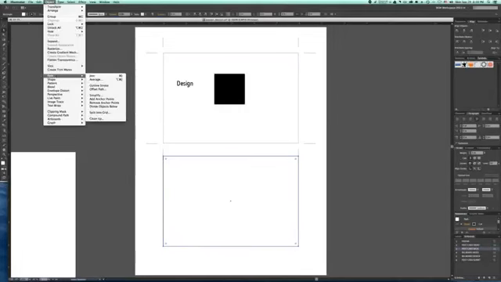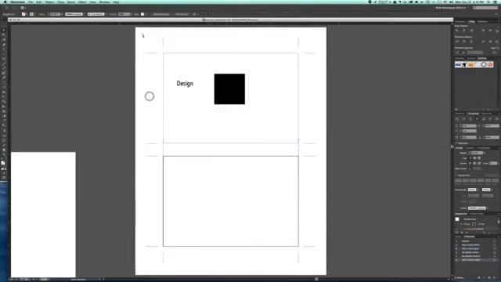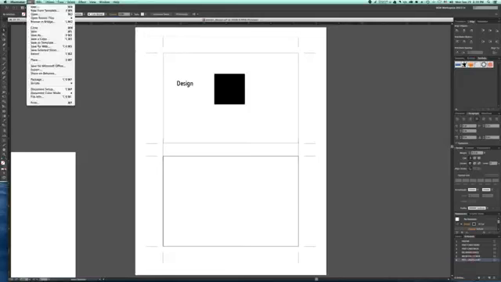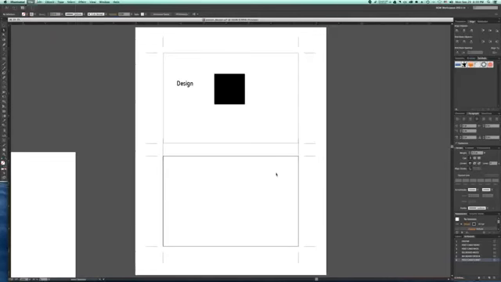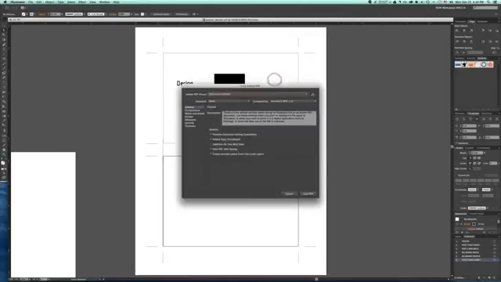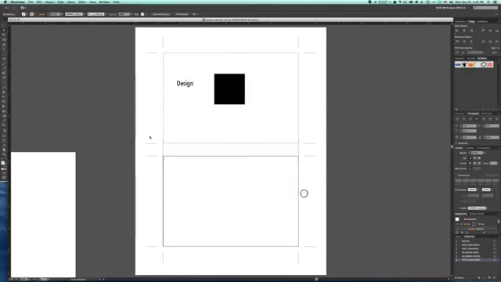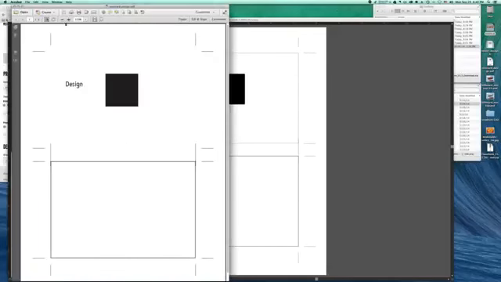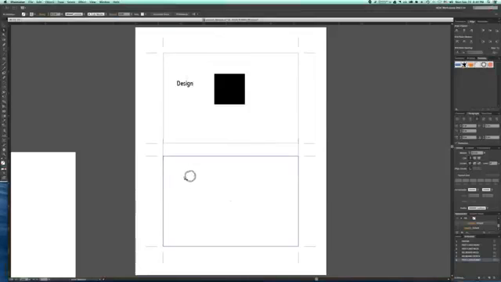Object, Create trim marks. Alright, so now I'm clicking on my postcard submit artboard. Go to File, Save As, PDF, range 6, name it postcard design. Yes, we're going to replace that because this is just a demo. And we're going to view the PDF after saving. And so now I've got a page where I have my crop marks for my postcard. Again, we probably wouldn't want to have this stroked box in here, so before we would export our PDF, we'd want to delete that.